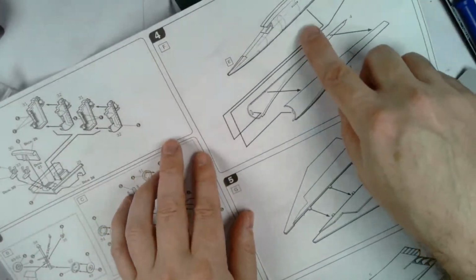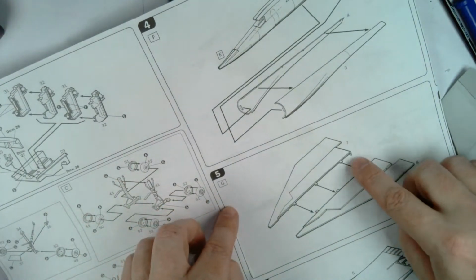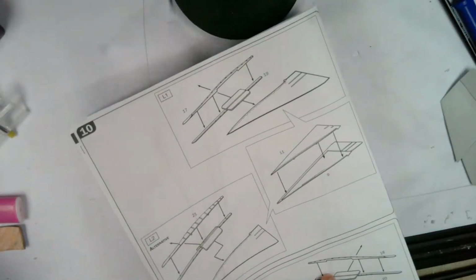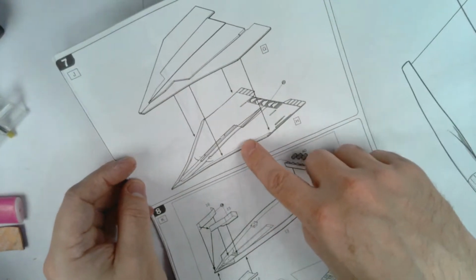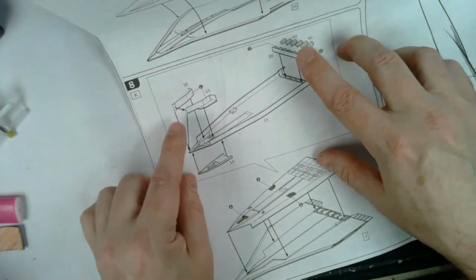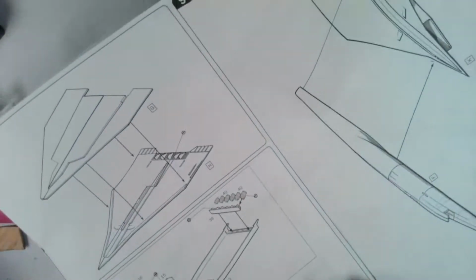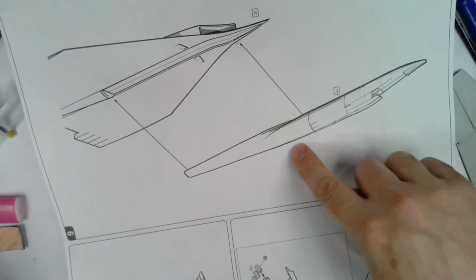So you can see, really, I did 4 off camera, 5 and 6 is what I struggled through last time, and 7 with the instructions showing it the wrong way up. This all went in, then that was what put it together. So not very many steps to get kind of big pieces of this done. That is what we've just done.